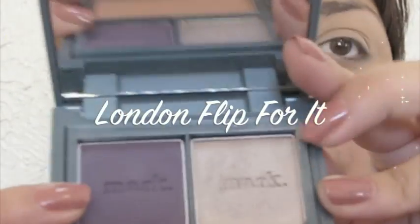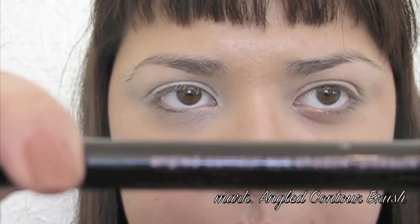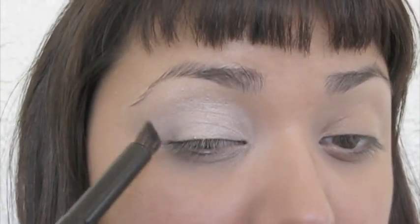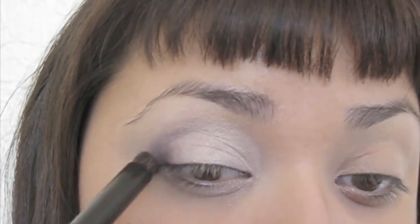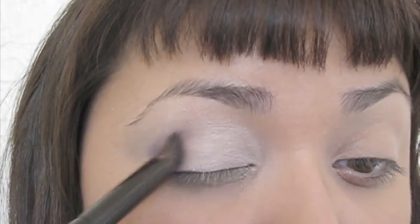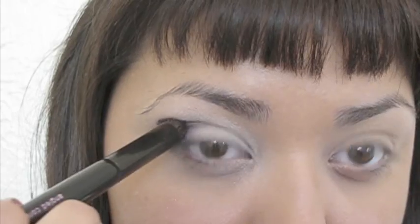Take London Flip For It in Piccadilly, using an angled contour brush. Swirl the color on, tap off any excess, and place that in the outer third part of your lid. The easiest way to do this is to make a V shape and then fill in the V. And then sweep the color out.